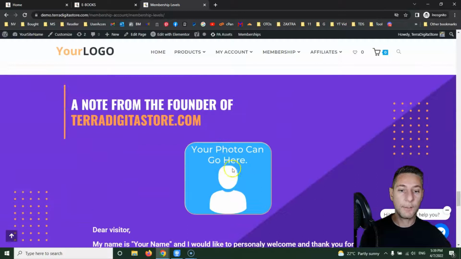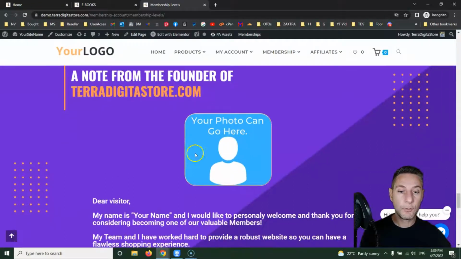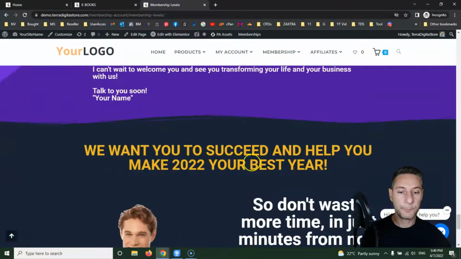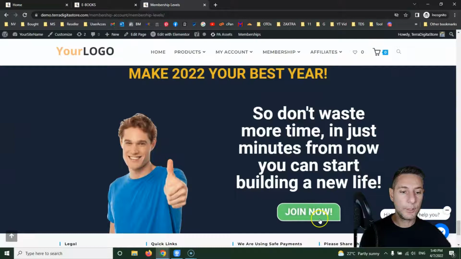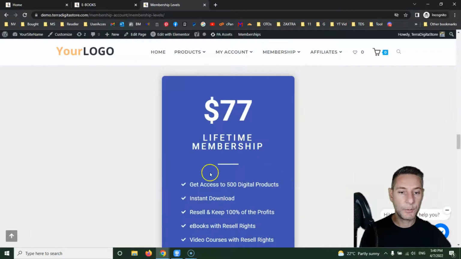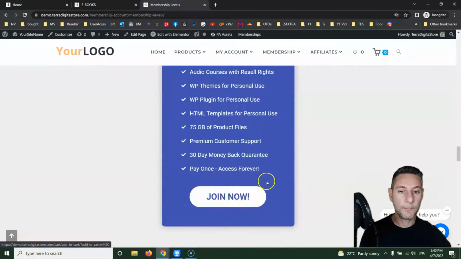Here you can have your image if you want, or you can add your logo, and you can write a note from the founder of your store, or a note from the team of your store. So if you don't want to put your name and your image, you can add your logo and write team. Okay, and here we just ask the person to join. If you click join, it brings you to the membership so you can pay.